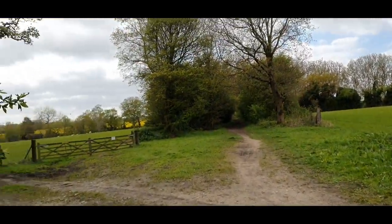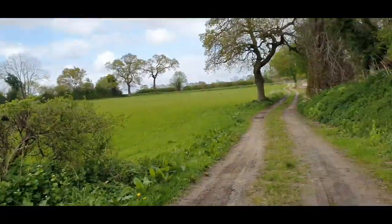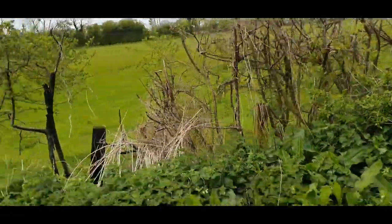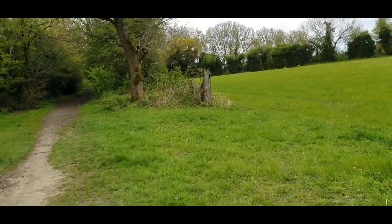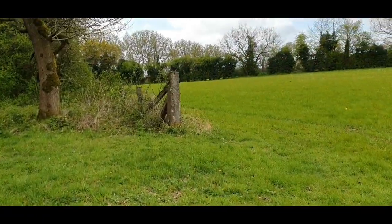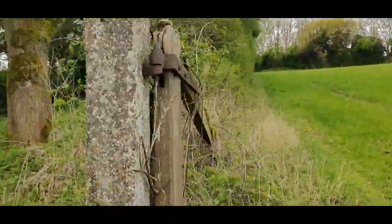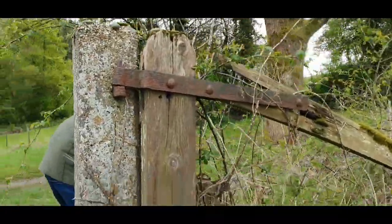Of course, this has opened up suddenly. This is track. So we've got remnants of the old post and wire fencing. Someone's tried to set fire to that one. And look at this one. This is obviously an old farm access gate, isn't it? You can see there's still farm gates here, but they're moved. Obviously they crossed there. Look at this. It's still got part of the gate on it. Look at that. The hinge.